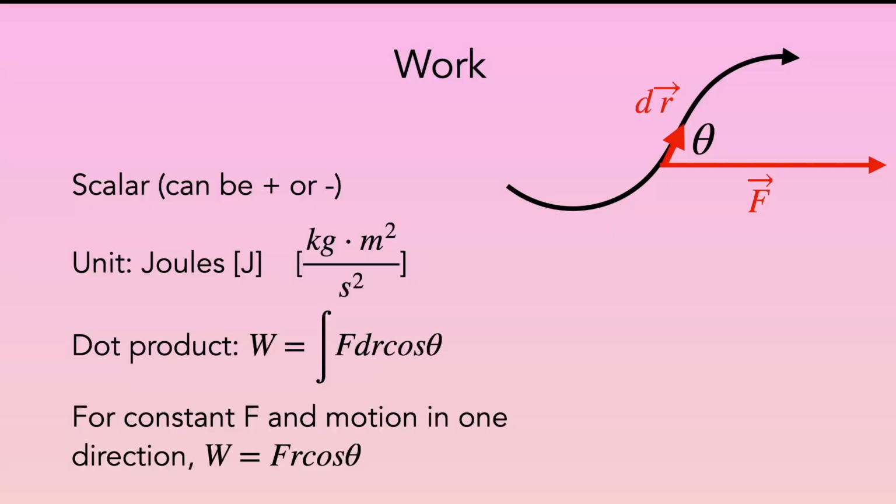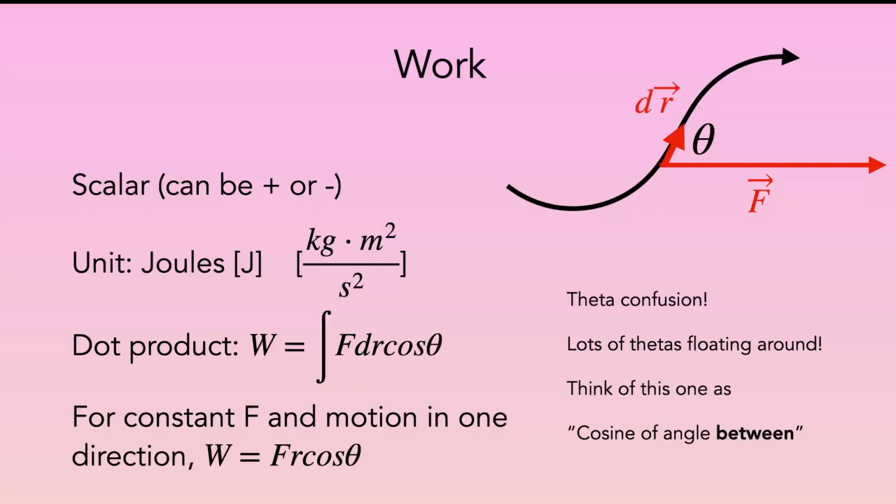The good news is that very frequently the force is constant and the motion is along one direction, not this curvy path. The simpler version is F r cosine theta: force times the distance times the cosine of the angle between those two vectors. This is really important, because you're going to have situations where there are all sorts of angles going on. We might have an inclined plane, as we'll see soon. The theta in this equation is the angle between the force vector and the r vector.